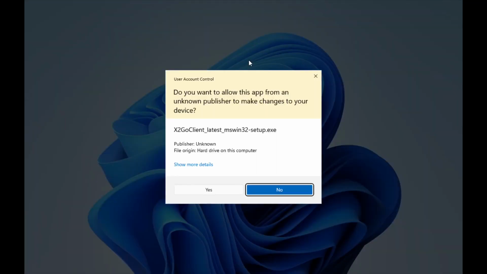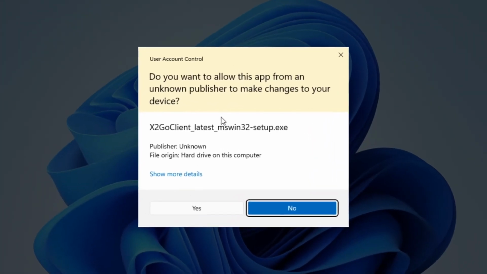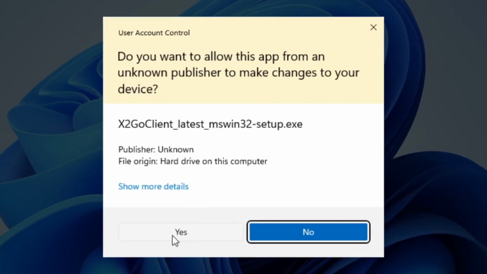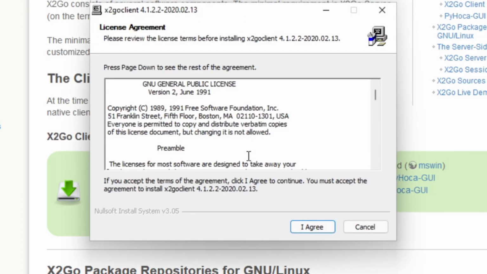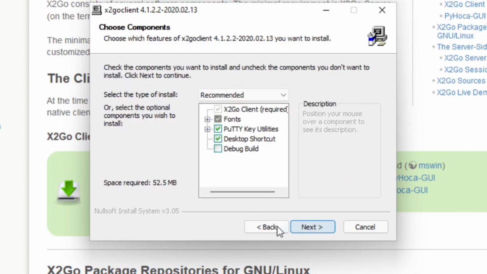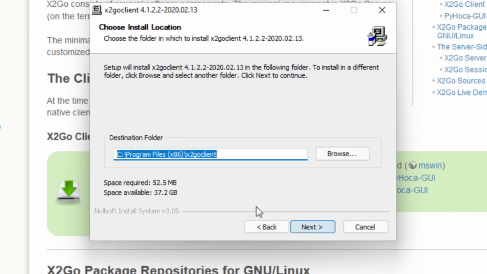Okay, and then it pops up with a series of dialog boxes for installing the software, pretty much like any other software. So we're going to click yes, we really do want to install it. We're going to use English as the installer language. This is under the GNU General Public License, and you need to agree with that to proceed. These are the functions that are going to be installed when we install the x2go software. We're going to just take the defaults, they'll work fine.